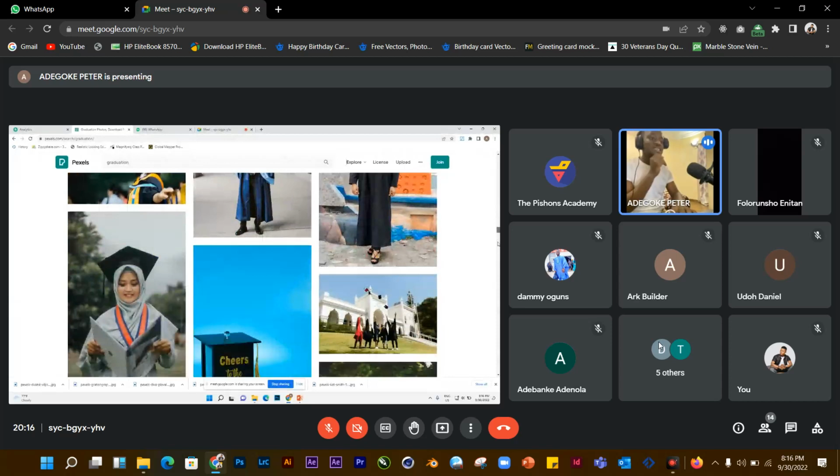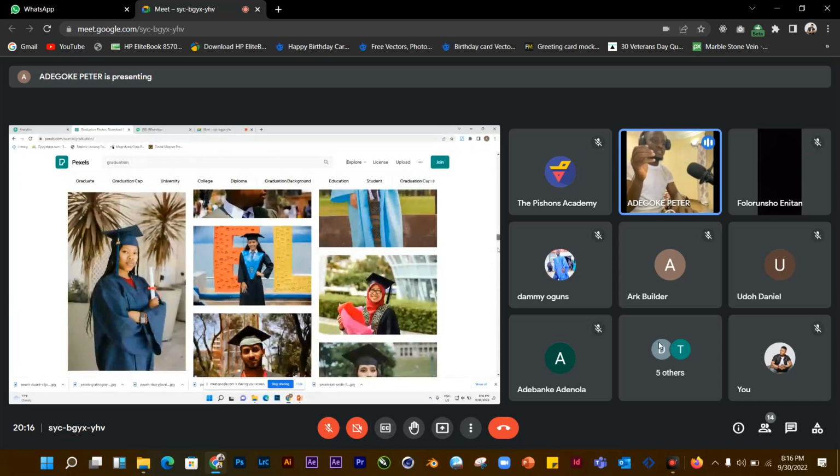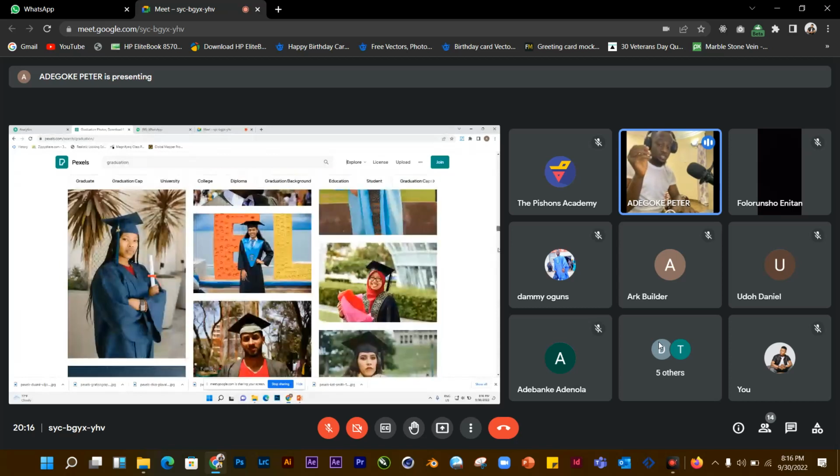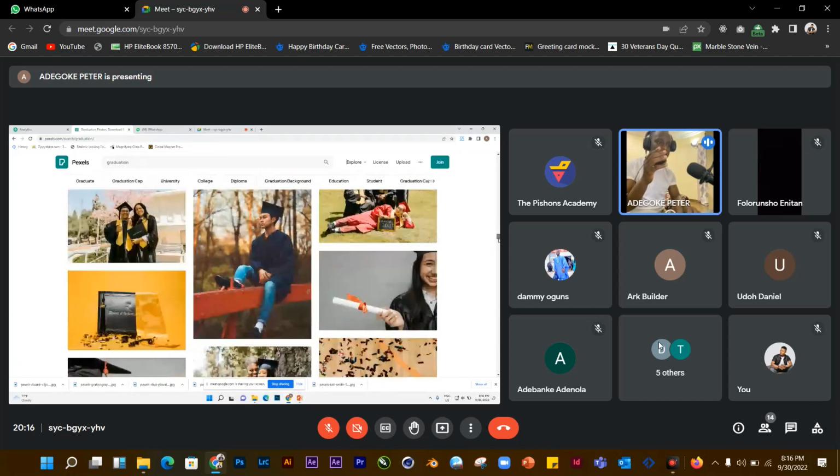So my own trick is that anytime I'm going through a stock website, I will scroll through very fast. Please pay attention, this is a practical application. Anytime something catches my eye when I'm scrolling through very fast, like this now, that's caught my eye, and I feel okay, this will work.